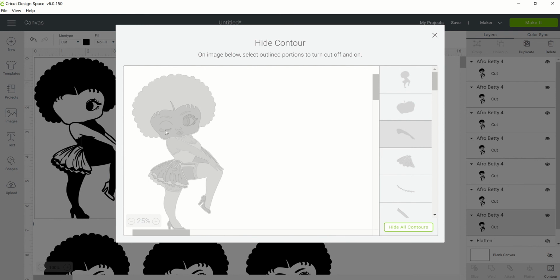And then we're going to deselect where this eyebrow should go. A little lash. So all I'm doing is deselecting certain things so that when I place them, I'll have an outline of where they're supposed to actually be.